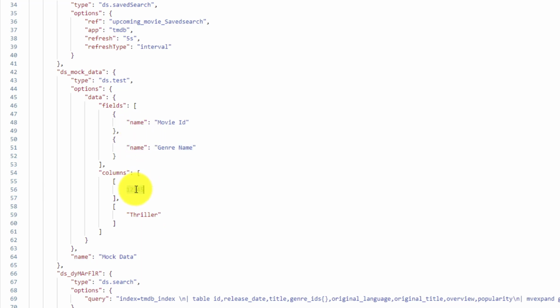That means the first value will automatically go to this movie ID. The second value will automatically go to this genre name field over here. Now if I just want to create multiple values, multiple rows over here, what I will do is, because each and every column value is also an array, correct? So I will just add a new value over here, let's say 2 3 4 5 6. So this will create a new row for this, and let's say the genre name is anything, let's say drama over here. So that means 2 3 4 5 6 and drama will basically create the second row of this particular table.